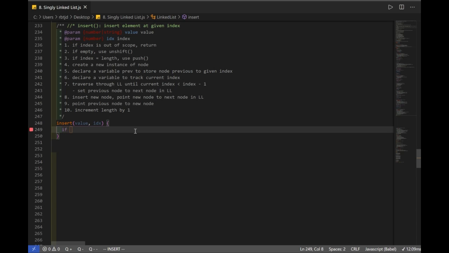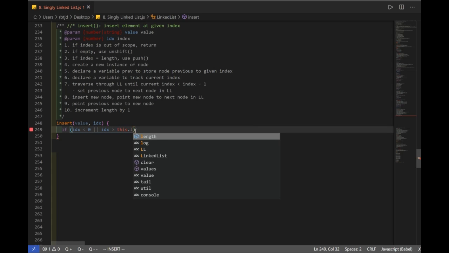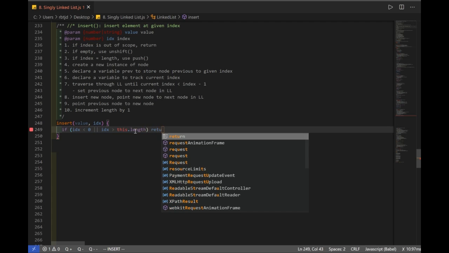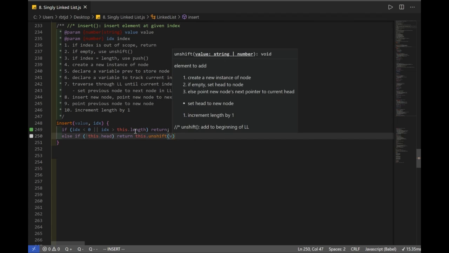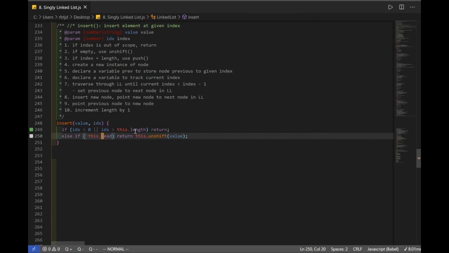So first thing is I want to check if my index is out of scope. So if it's less than 0, or if index is greater than the length, which is given by this.length, I just want to return. Okay, that looks good. And now I need to check if my linked list is empty. So else if it's empty, I want to just use the unshift method, and we have to pass in our value. And let's actually add one more case.